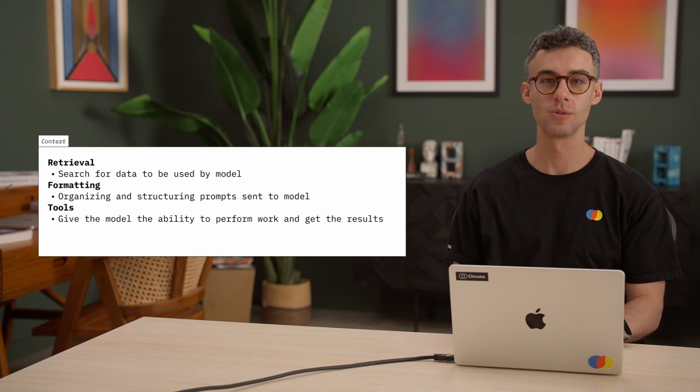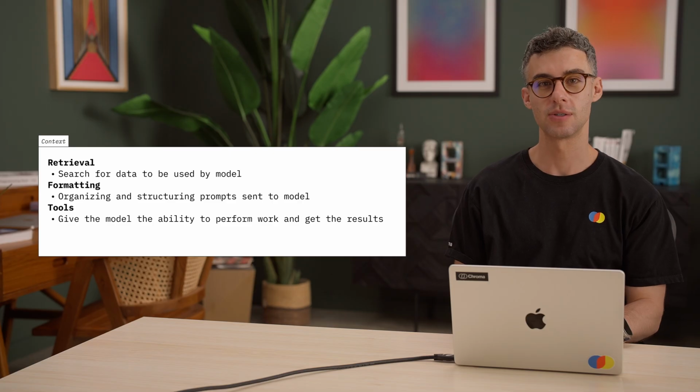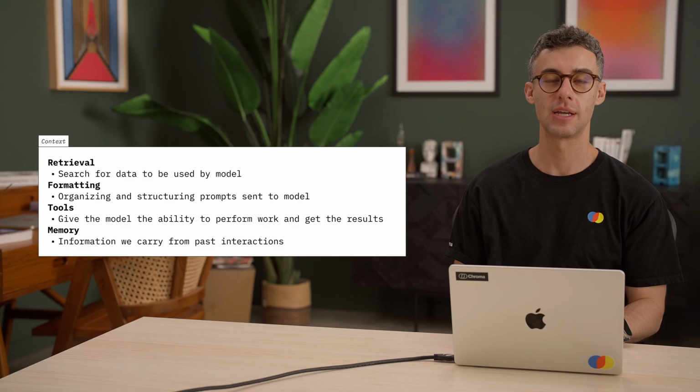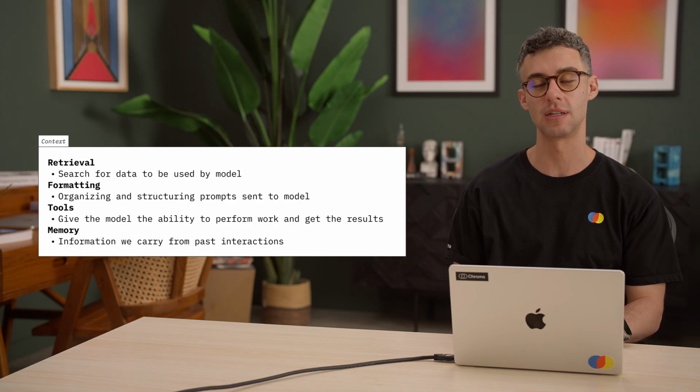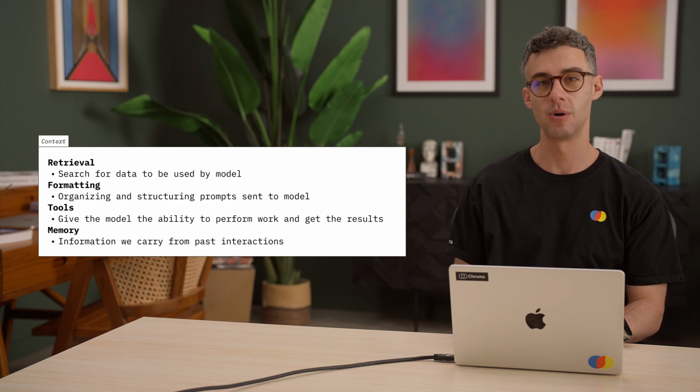The building blocks of this process are retrieval. This is the data we have in our Chroma collections that we want the model to use for the current task. Formatting, which is the way we structure our prompts to the model. We can use examples, schemas for input and output, or system prompts. Tools, which we expose to the model. We can also think about how we can help it select the correct one. And memory. We can carry over information from previous interactions that would benefit the model for completing the current task. Of course, most of these processes are going to be AI-driven themselves.